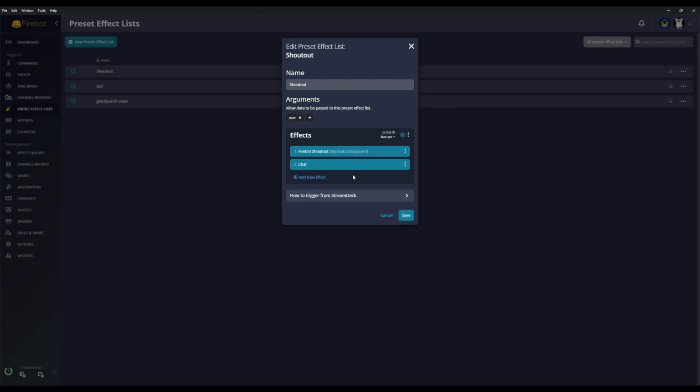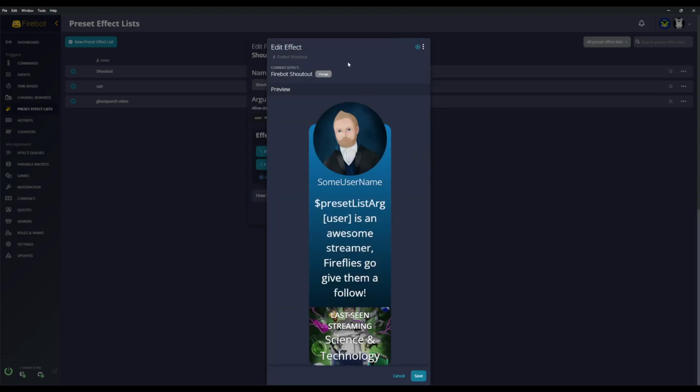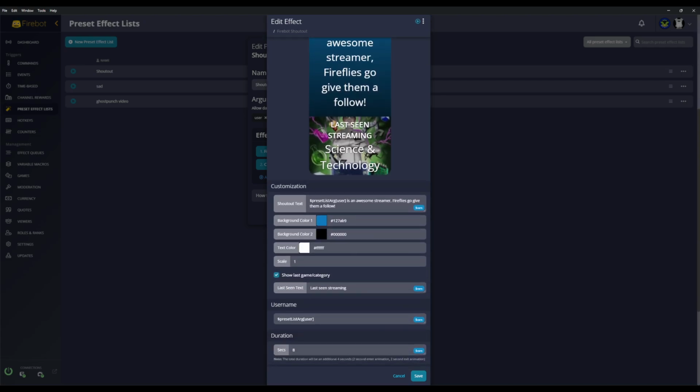So now you want to hit add new effect, and you'll see something like this. You go down here, go to shoutout text, and type in this text: $presetListArg[user], with a capital L and a capital A. Once you've done that, type in whatever you want afterwards.